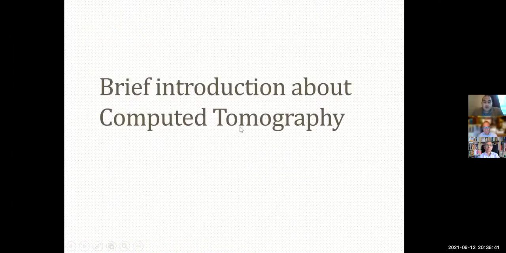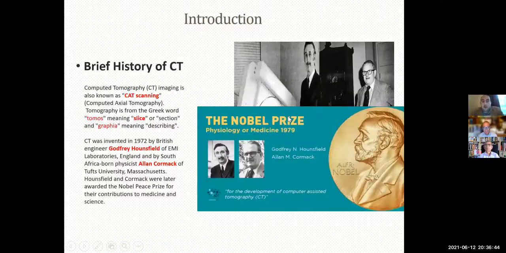Brief introduction about computed tomography. Our journey started with computed tomography in 1972 with Godfrey Hounsfield from England, who invented the first CT scanner, but he needed a contribution from the physicist Allan Cormack from South Africa to help him solve some mathematical equations for image reconstruction. After that, they were awarded the Nobel Prize in 1979 for their development of computer assisted tomography.